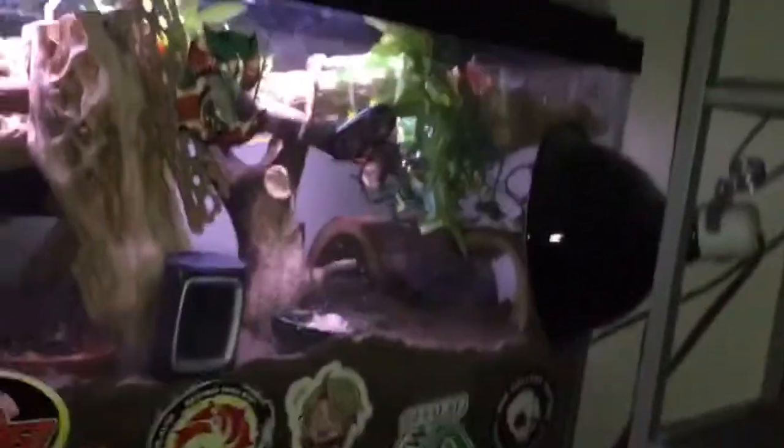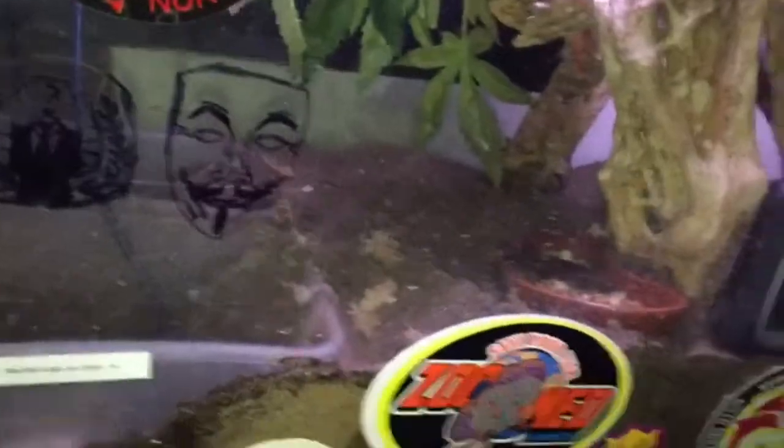I fixed the tube up — took out that blue one because the crabs were chewing through it and making a hole in it. They've made a mess here; I can see they've been throwing down the moss. I need to clean the pools tomorrow. Right now in this tank we have Hex, Dolly, and Rancid.